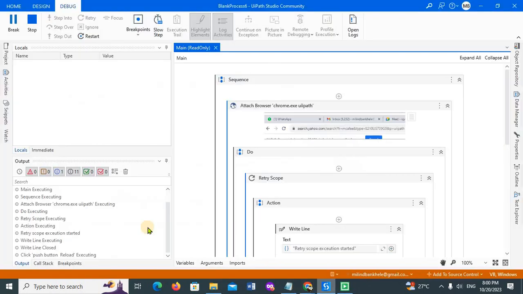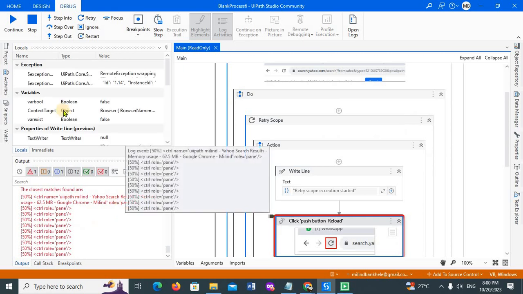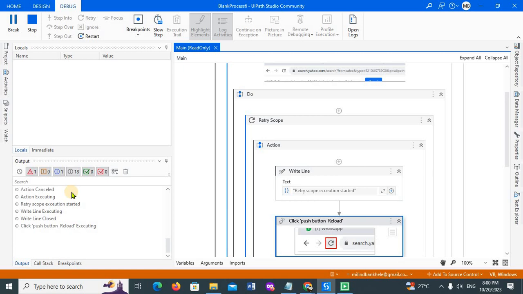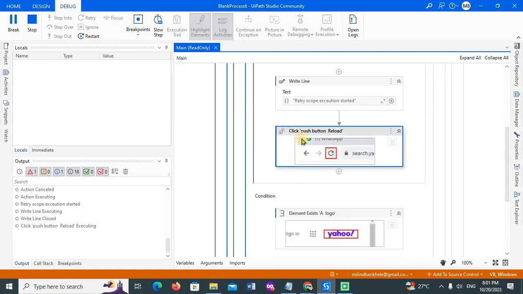If you see, the first time my bot fails, right? If I run this again, now the second time my bot is trying to click on that specific button. That means my bot is taking the same action a second time, because I have used the retry scope. My bot is retrying the same action because my bot is failing. Why failing? Because I'm not getting that specific selector. Okay, let's see.